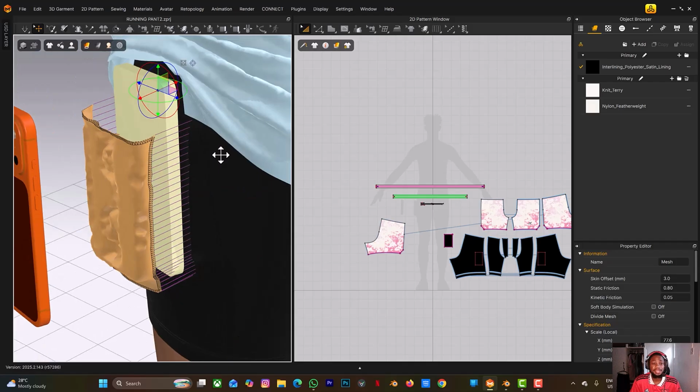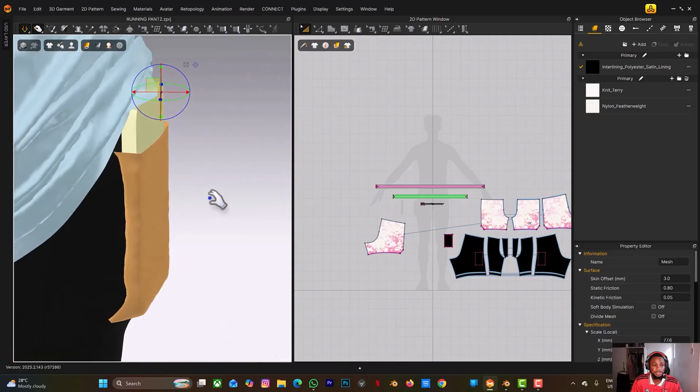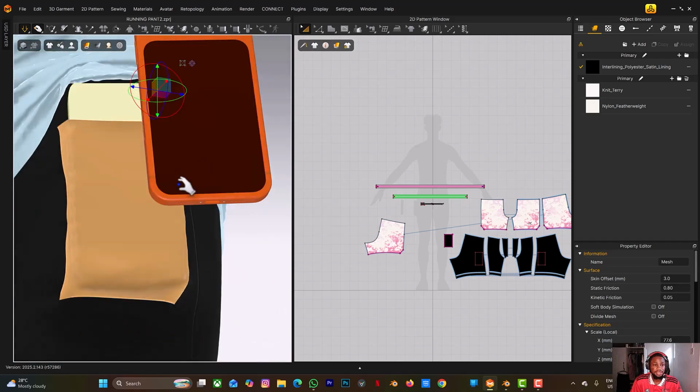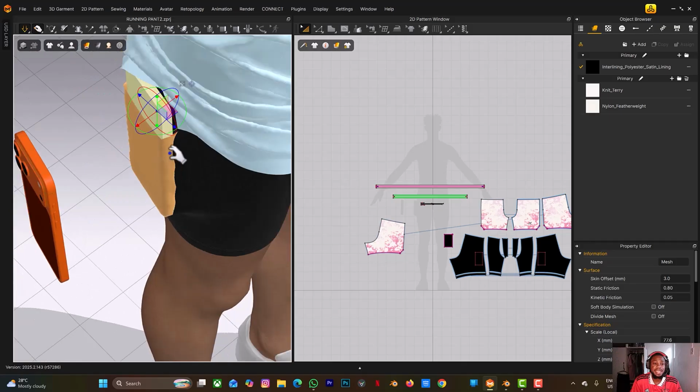Another thing is to make sure that this pocket pattern's particle distance is also 5. It might be a little sticky if your particle distance is high, but if you leave it on 5 or probably 7, then you should have a non-sticky result. So when I simulate now, you should have a better result. You can see this is better. It doesn't stick. Can you see this? It doesn't stick.